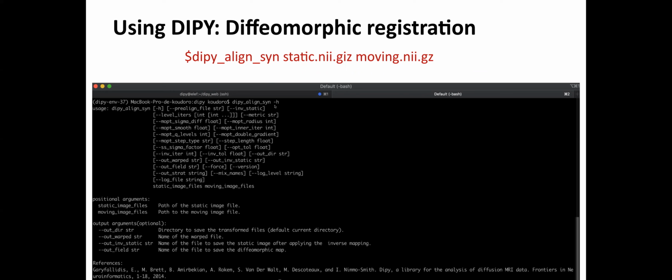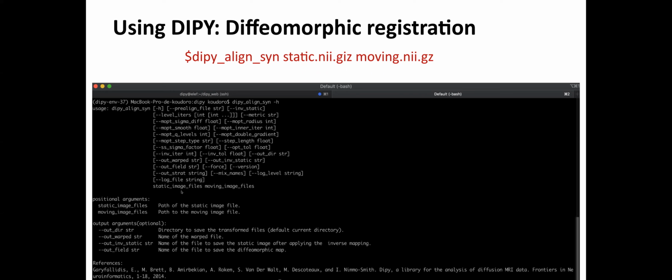As you see with the command -h for help, you can get a lot of information about the optional parameters that you can feed the algorithm. It is really important that you define your static image.